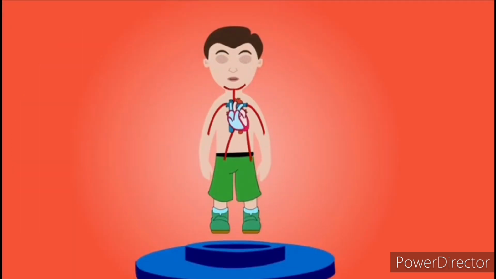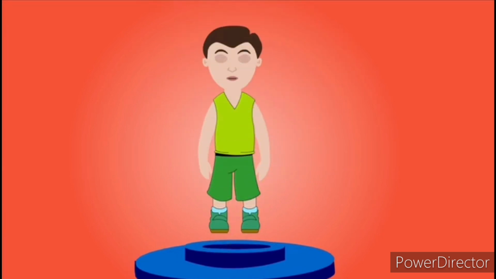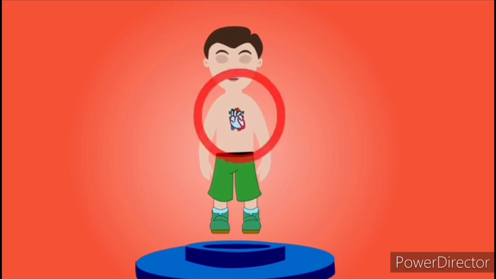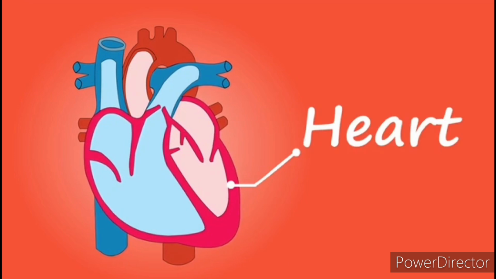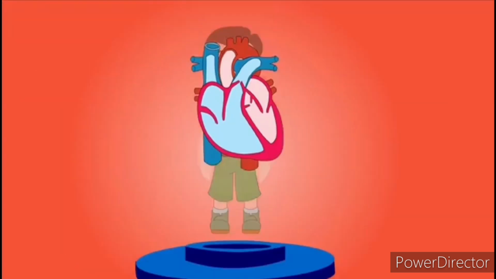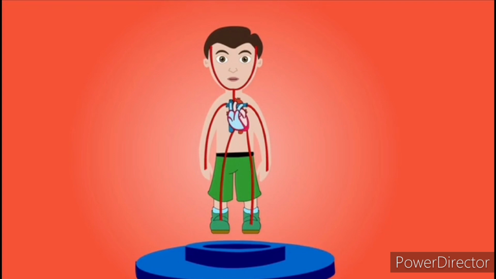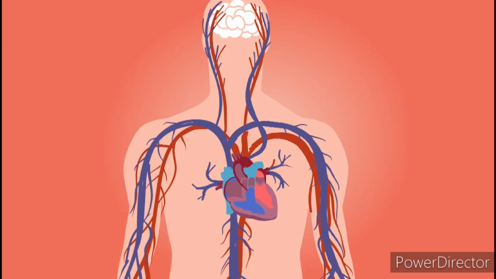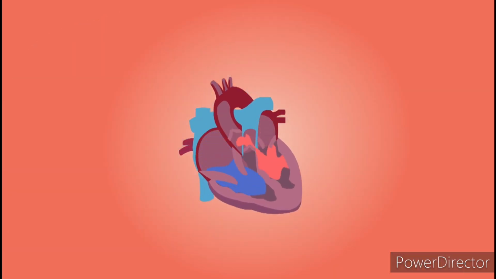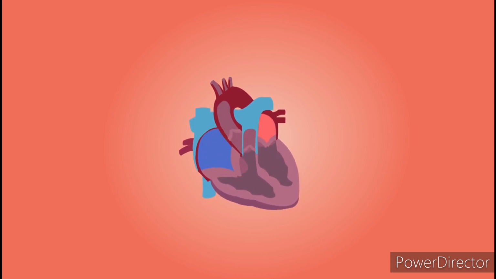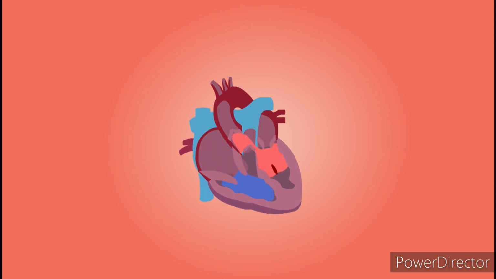We can see the blood circulation in our body. In this small clip, we can see the blood circulation all over the body, how it is going on. Then from the right atrium, through the tricuspid valve, the right ventricle receives the deoxygenated blood. In this clip, the blue color is the deoxygenated blood and the red color means oxygenated blood. We can see the circulatory system, how it is going in the heart.